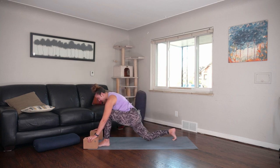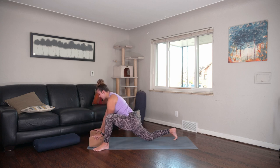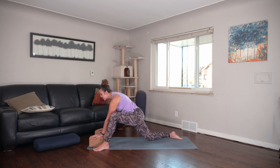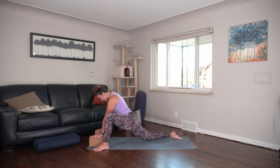Drop your left or right knee down and walk your left foot to the left. We'll keep a hold of the blocks. Sink down and forward. Take a breath in for cow pose. And as you exhale, tuck and round as if you're coming into cat. Let's do it again. Full big breath.